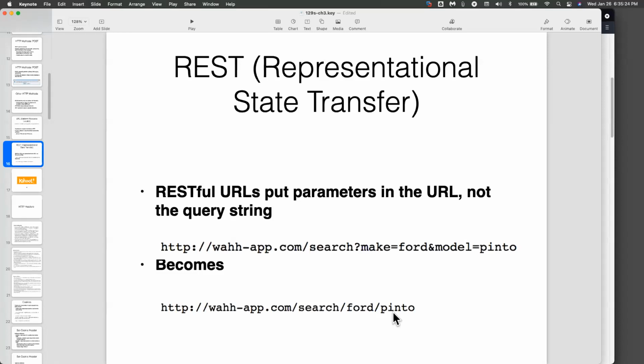Anyway, and yeah, REST is used for APIs. They do like to do this, and I don't know why. Instead of having it in this form where you can tell the parameters from the folders, they mix them together so there's no way to tell. REST is not a programming language. It's just a way of formatting URLs. This way, where parameters turn into something looking like folders.